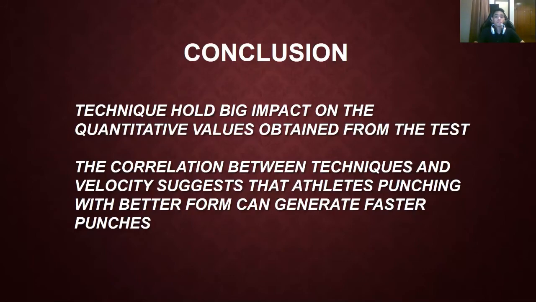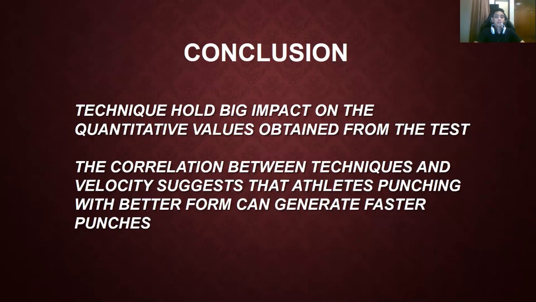However, it is not possible to determine the accurate absolute values of the movement with the acceleration and angle movement software we used. So it can be concluded that in this test, Reza, as a skilled athlete, has a good range of motion during movement and a better rate of acceleration. So the main point found in this test was that technique holds a big impact on the quantitative values.